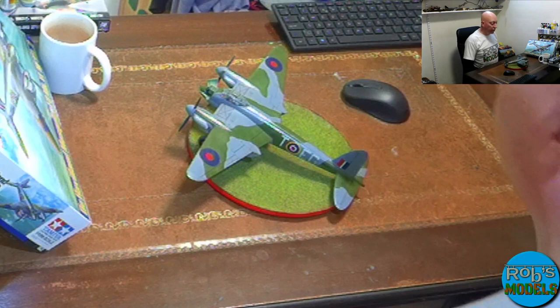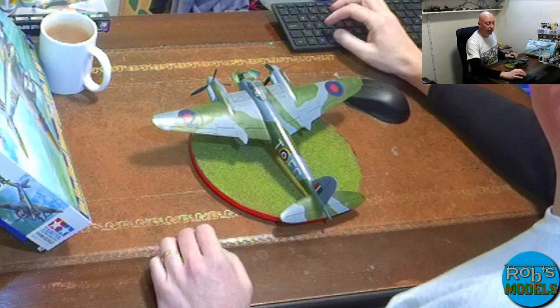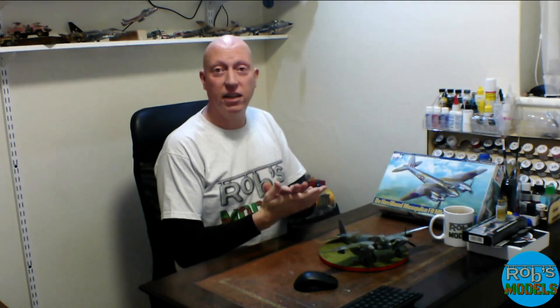I also rounded it off on a little base. The kit went together really, really nicely — it sort of gripped itself as it went on. If it hadn't been for the resin gun bay and internal cockpit upgrades it would have gone together much quicker. Straight off the sprues, a little rub down, test fit, and you can feel things clicking into place. Hardly any join lines — no seam lines down the back or belly — because it fits so well it just took a few passes with a little filler and sand. It really shows how tight the tolerances are for a kit first tooled in 1998.